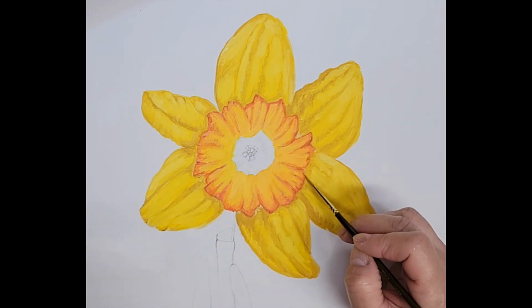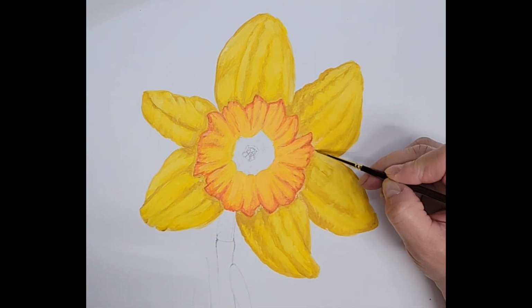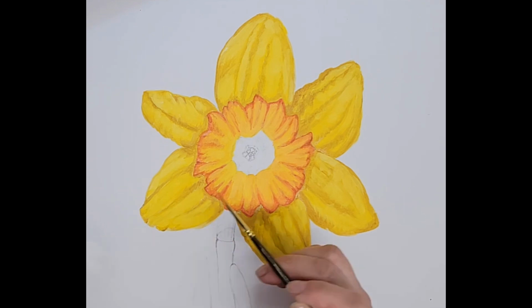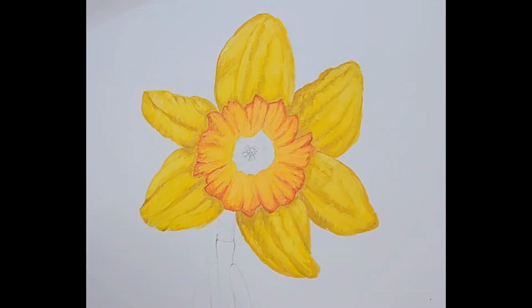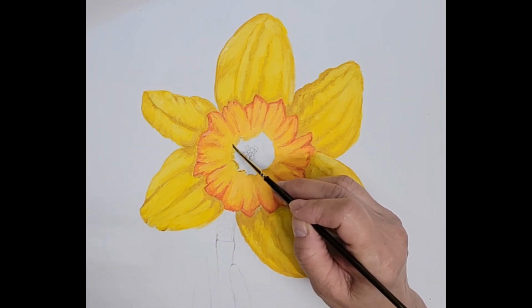You'll also want to go around the outer edges of the corona, outside of the trumpet lines, and go back to using the yellow ochre, and again just refining those shadows a little bit more, and cleaning up the yellow portion of the petals using that fine little detail brush. Now I also mixed up a stronger highlight with the white and went back and hit those higher areas with a brighter mix of the titanium white mixed with the cadmium yellow medium.